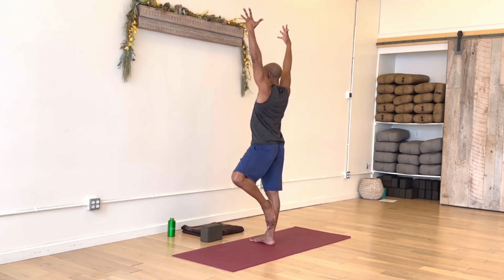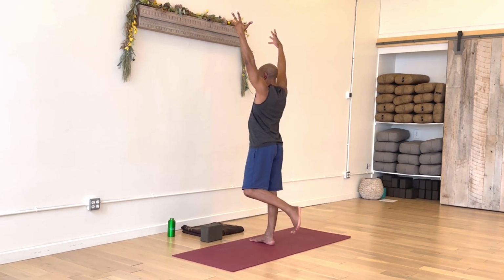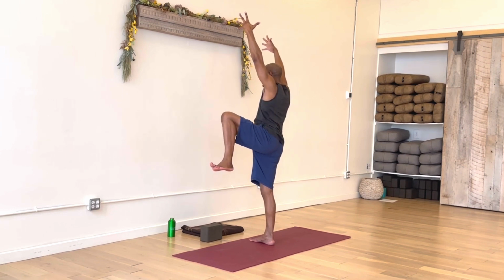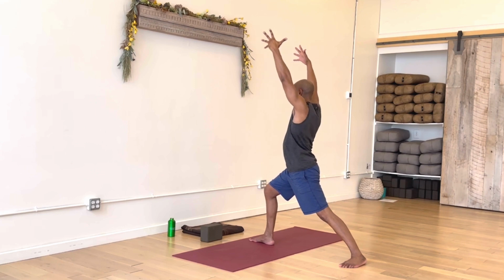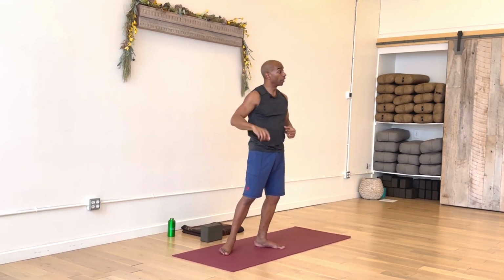Good lift, good reach. Okay, we're pulling the foot away, kind of dropping it a little bit. We turn that knee forward, lift knee forward, up and around, and back into your warrior one. Hold. Breathe in. Exhale, opening to warrior two.